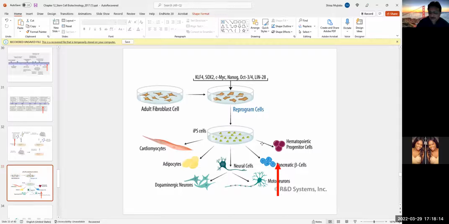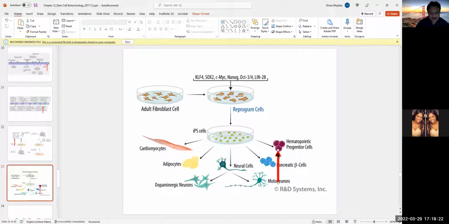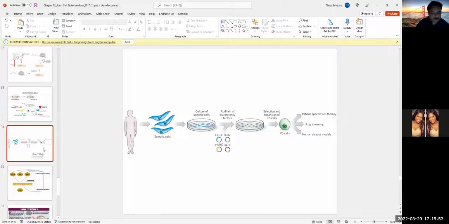So the logic makes sense, but there are challenges, and a special challenge is to control the cell fate, right? It's very difficult to control the cell fate, that, okay, you're treating the patient's cells with a particular gene and it should develop into pancreatic B cells. It does not develop. It sometimes gives a very hard time. And even if it develops, you want to repeat the experiment to make sure that you are doing the right thing. It doesn't work. That's the nature and the challenge of working with stem cells. So it's a very exciting area and a lot of new work to do in this area.